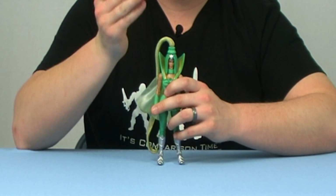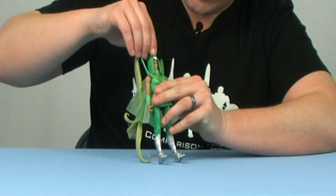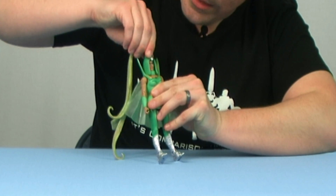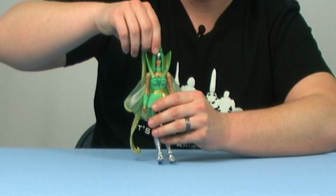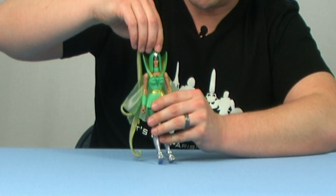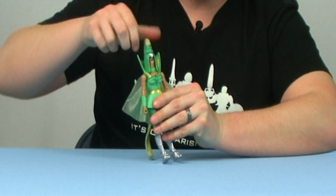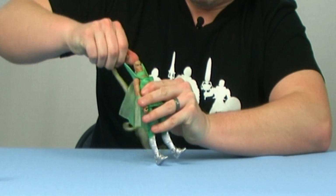Like I said, it works very similar to Manny Faces. All you got to do is turn this dial on the top, and it's going to rotate the head within. So that way we can go from the happy, nice face to the angry, evil face. So that way she can play double agent between the Great Rebellion and the Evil Horde. Very easy to do. Now, like I said, you can pop that off there.